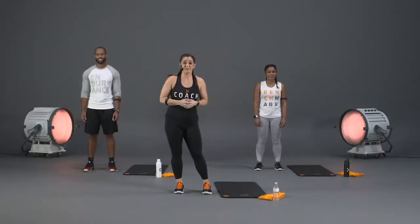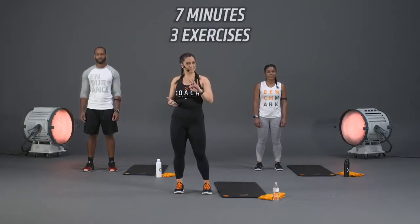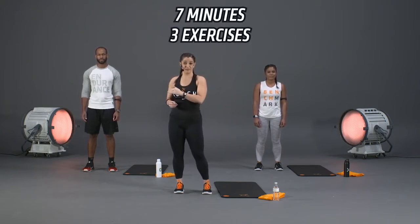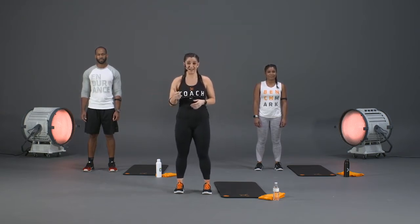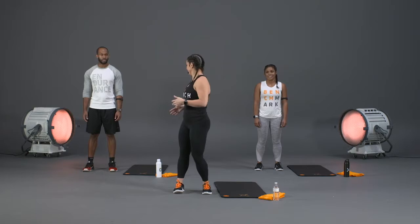We've got 5 blocks today, each one of them roughly 7 minutes long, and we're going to follow this same pattern. 3 exercises per block, 3 rounds, decreasing in the amount of time that we're doing those working efforts. Let's get to block number 1. Our 3 exercises are going to be a lunge jack into a reverse lunge into an iso lunge hold. You guys ready to do this?